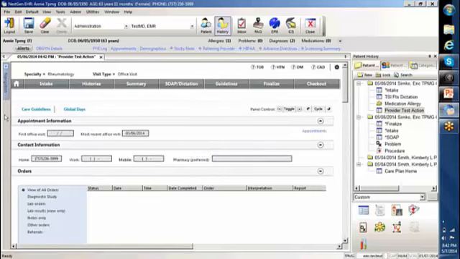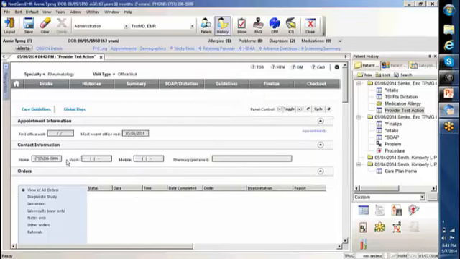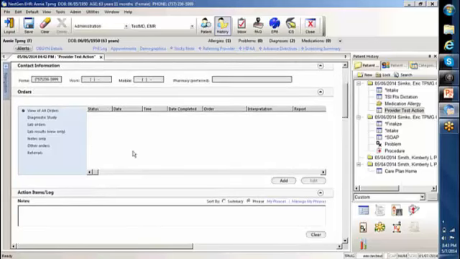All right, so at the top of the template, you have your panel controls. You are also able to see the patient's appointment information, so the first appointment they ever had, as well as their most recent office visit. If you need to see any additional appointments, such as future appointments, click on the appointments hyperlink and you will get your patient appointments. Then you have the patient's contact information, as well as their preferred pharmacy. And then down here, you will have all of the orders.